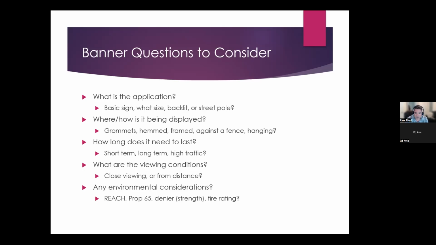And then other things to consider: denier, strength, fire ratings. Fire ratings, if things are going inside or in a particular type of environment, you need to consider, does it need that? Does it require that? If I'm sending an image and my customer is taking that graphic to a hospital, well, they might require something additional, in which case you'll just need to make sure that you know what their qualifications are, because the likelihood that that exists is high. You just need to know which one, because it might point you in a different direction to make sure it has the necessary paperwork to go along with it.